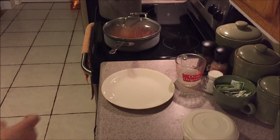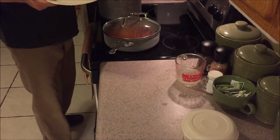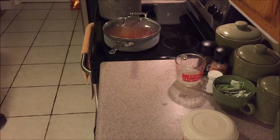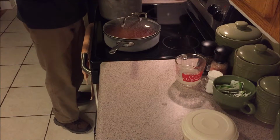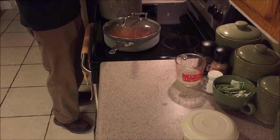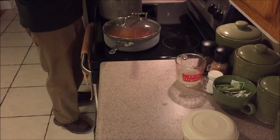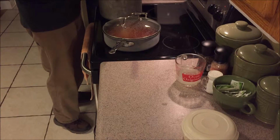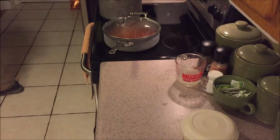Okay, we have our pasta done. And I think I will plate up a little bit of it because I am getting hungry. So, I'll be back in camera shot here in just a second. Give me some of the pasta.